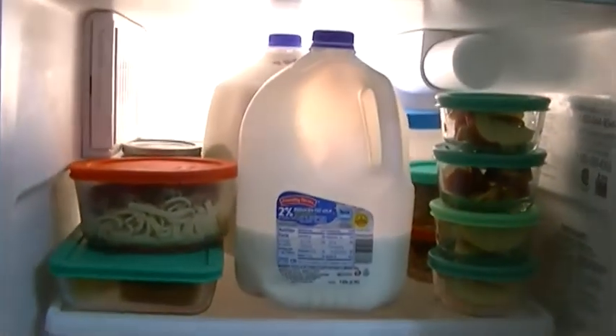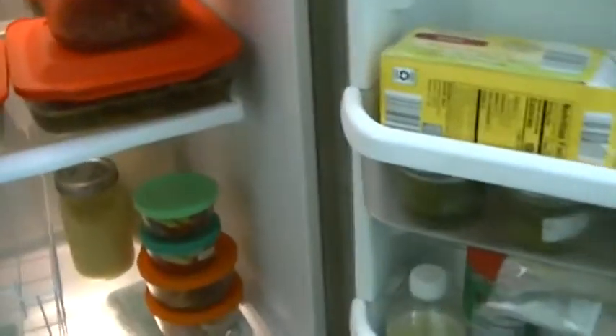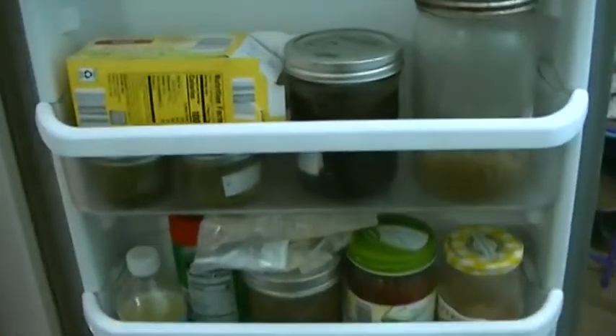I don't like to have a lot of things in my fridge. My freezer can be full but my fridge I like to have empty by the end of the week. I like to cook pretty much every single day. I can have meat or stew in the fridge, but as for rice and pasta I like to make enough for the next day's lunch and that's it. Those things are so easy to cook — I don't even use a rice cooker, just a pan. I don't like to have leftovers sitting in my fridge.